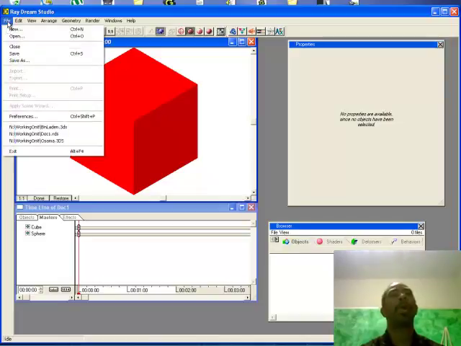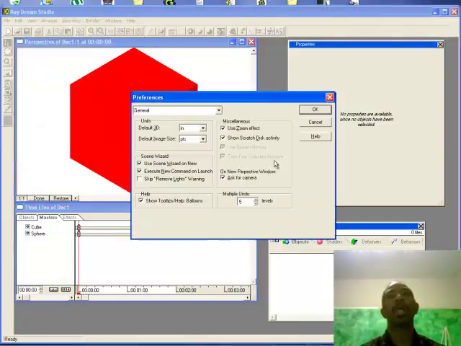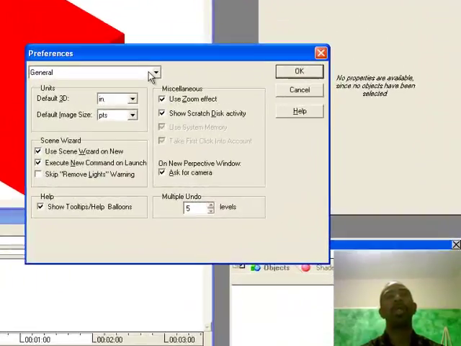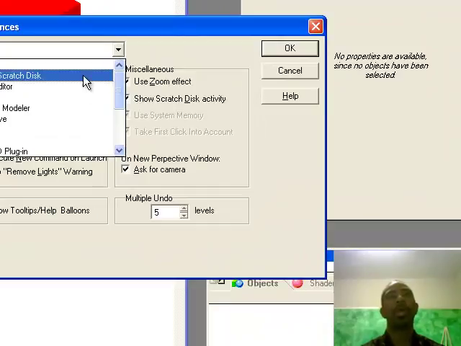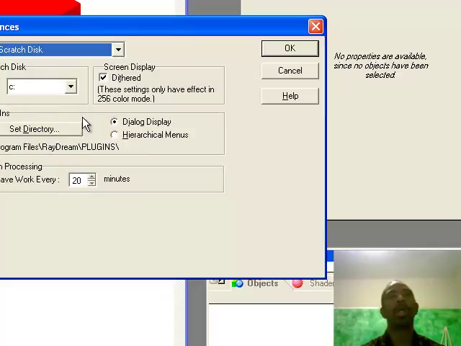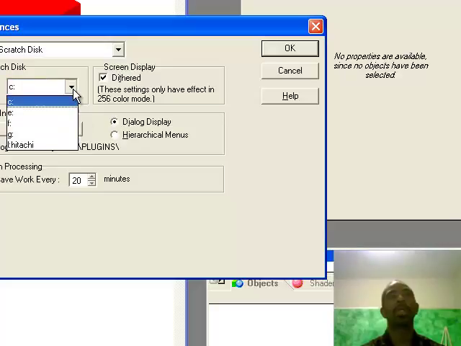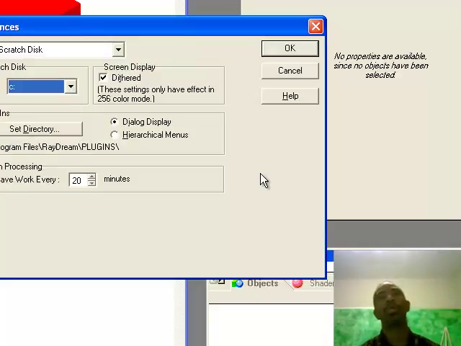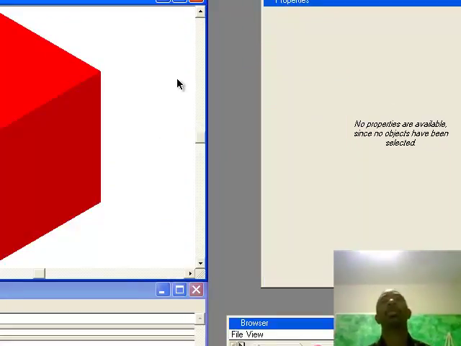Now, as far as the preferences, I can set up where I want to save the files. I want temp files created and everything like that. I want to set my temporary storage and rendering and everything like that. This is where I would do all that. I could set the directories to do different things, to use different things and go different places. This is what I use to make the changes.